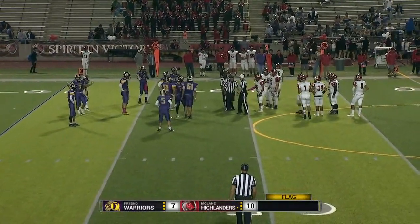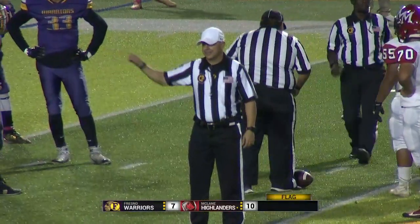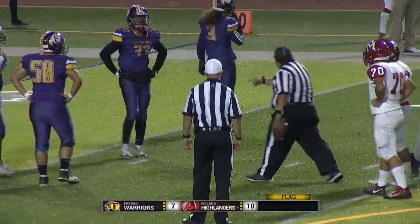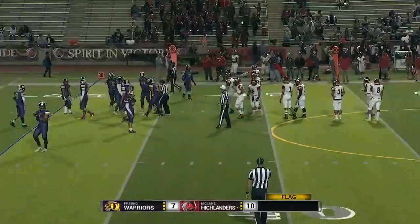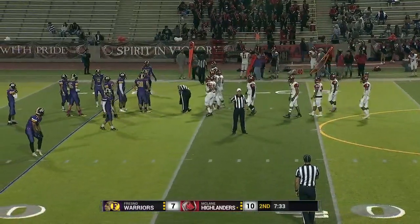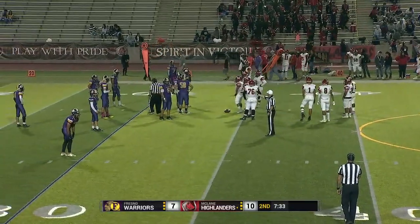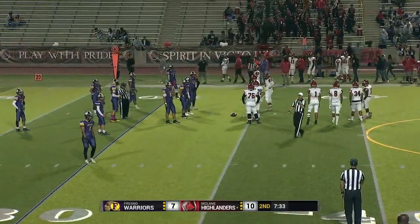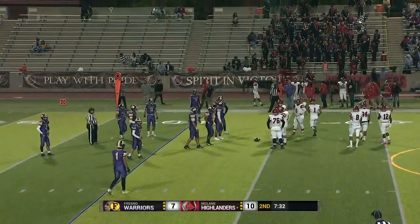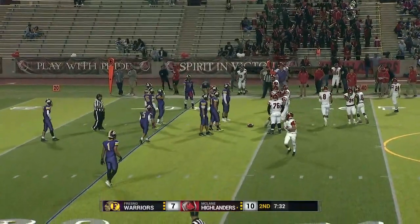Pointed at Fresno High, but usually in a position where you might get a hold. But we're going to face mask when he pointed to the 5 yards. Okay. It's going to be a first down. So a big break for the Highlanders and a big blow for the Warriors, as that will extend this drive. Face mask penalty will be against the Warriors. Highlander first down, 1st and 10 at the 34-yard line. 1st and 10 now for McLane, 7:32 to play in the first half. And they just called a 5-yard face mask on that.